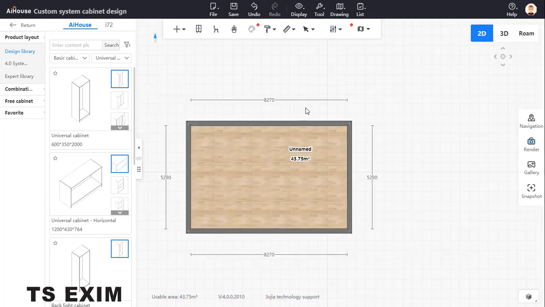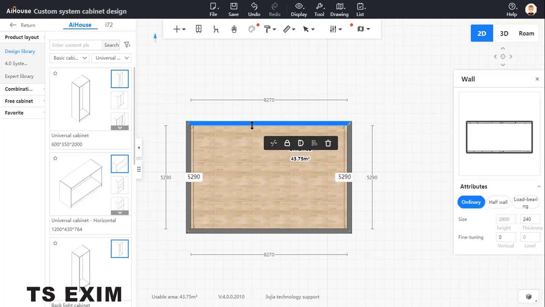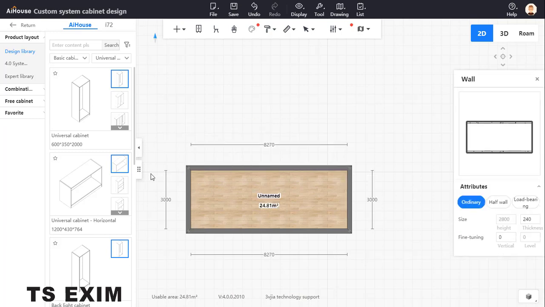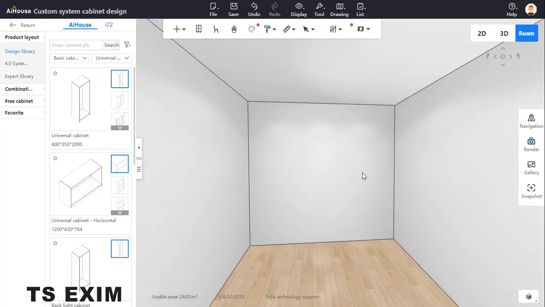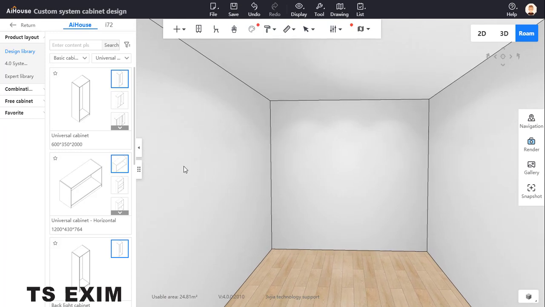I change the 2D first. Okay, the 2D here, this one I give it 3000 or 3010 feet, that is enough. Okay, so now I'm going to use this one, panel only. We put the steel first. Okay, the steel, we can just drag from here.